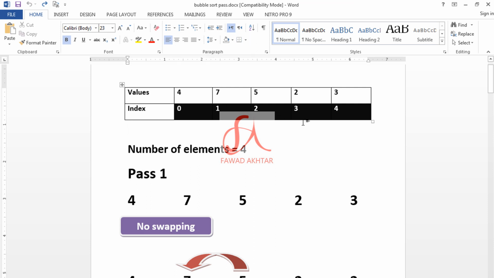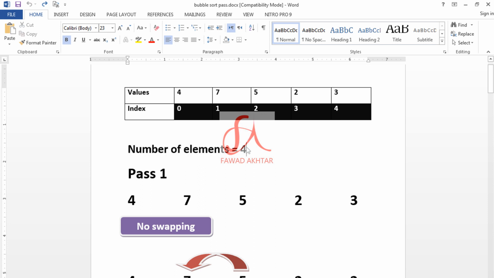Now when I start my bubble sort algorithm, one number would be excluded according to the formula, because at the end my biggest number will be pushed to the last position. So after the first step we will not count that number, so we call it n-1. n means the total numbers. Let's suppose in my case total numbers are 5, and if I put in the formula n-1, we will perform n-1 operations in our pseudocode. So we find the number of elements is 4 here.